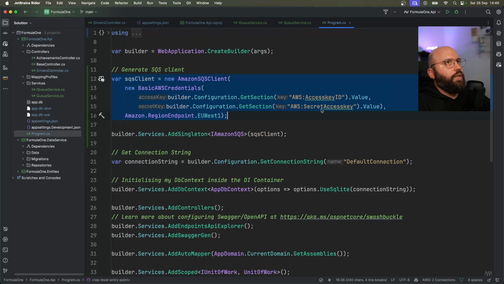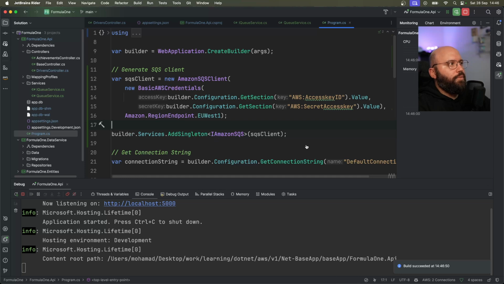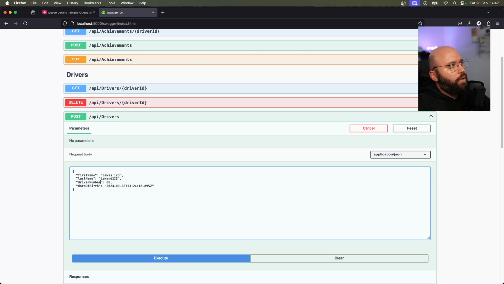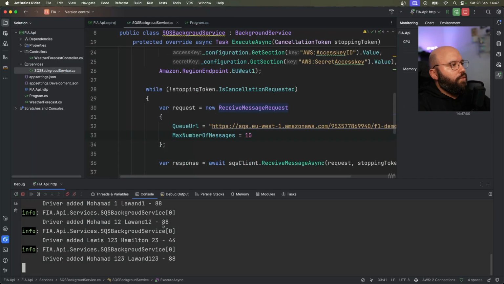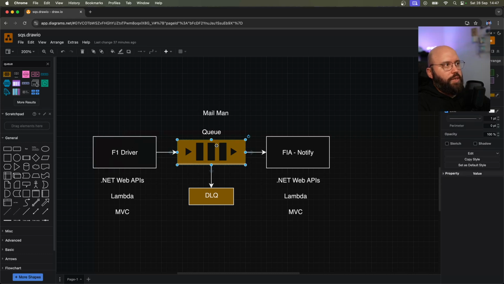So what I'm going to do is run my API again, and send a new request with new driver information. I'm going to call this, I don't know, Lewis Hamilton, number 44, and send. Now if I go back to Rider, go to the other browser, and go down, we should be able to see the message here. And as we can see, Lewis Hamilton has been received successfully. Okay, perfect. So this means that my application is working, and my full flow of sending a message, receiving it by the queue, and then receiving it by the application is working successfully.